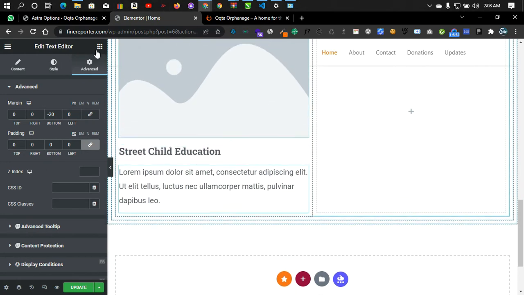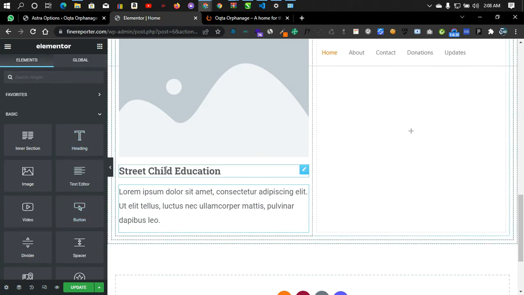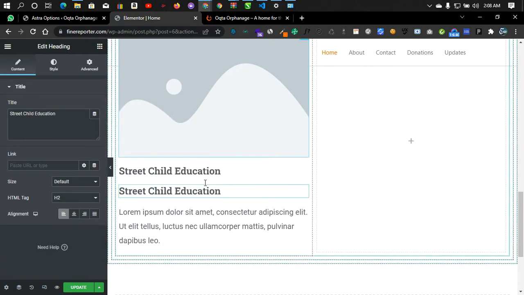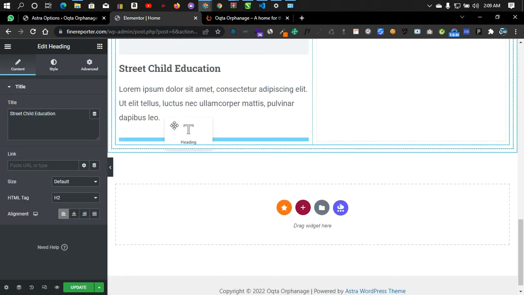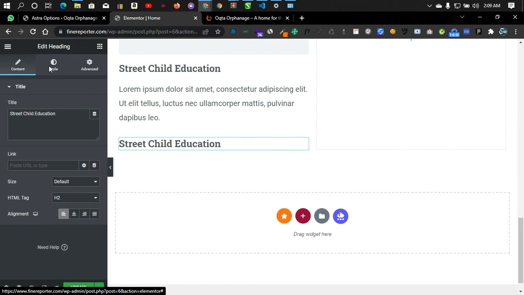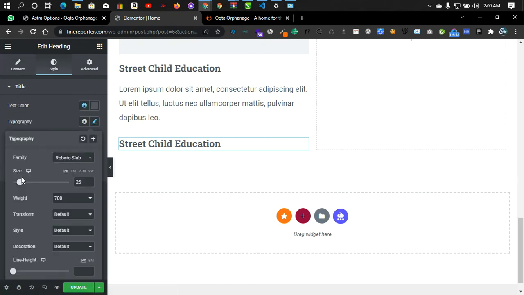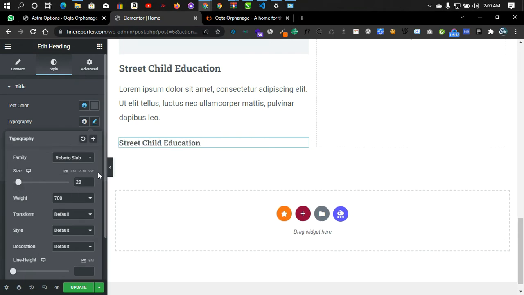Alright, so it's a project, maybe you want to raise some money for it. So let me just give it another heading. Let me just duplicate this heading. Let me bring it down. And for the typography, let me reduce this to 20.